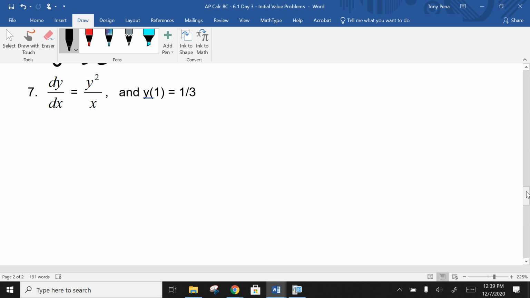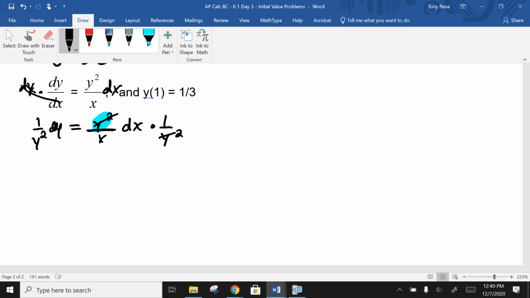Okay, let's see where we're at. Not going so well here in class, so let's go through here. All right, first let's keep it in the same order we would have done these before. We're going to multiply that dx over so that it ends up on the other side. Then this y squared on the right hand side is bad. We definitely do not want that. We want it on the left hand side. There's different ways to approach it. Since this is in the numerator, just think you're going to divide by y squared. Or if you want to think of it as multiplying by 1 over y squared so that that's going to cancel, that might be a better visual and easier to understand.